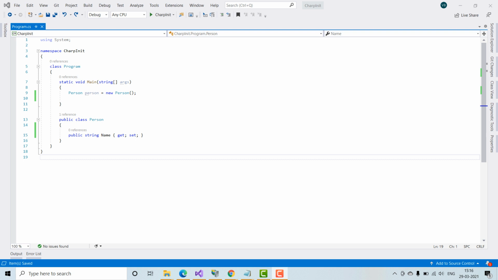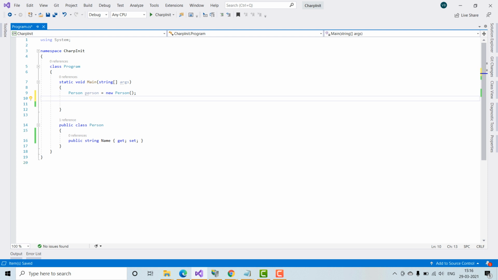As you see, I have written a small program which consists of a Person class and a property, Name, and I have instantiated the class here. I can just say person.Name is equal to the name.